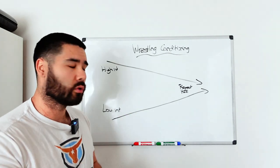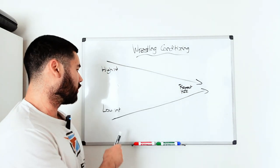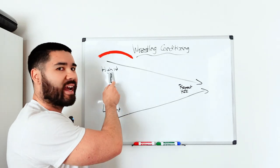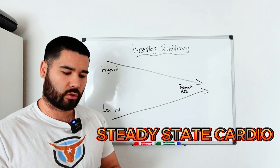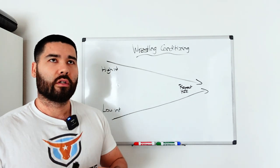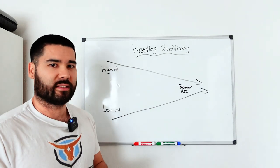If you're further away from a season, or maybe just doing tournaments, you'll essentially start at the wide end of the funnel — called a funnel system or high-low system. You have your low intensity work at the bottom and your higher intensity work at the top. Further away from competition, you typically want to sit your conditioning at the very low end and at the very high end. Low intensity conditioning will be your typical steady state cardio, long high intensity intervals, or in some cases tempo training. This targets central adaptations — adaptations at the heart — building enough volume of the heart chamber being filled with blood to provide that stretch.